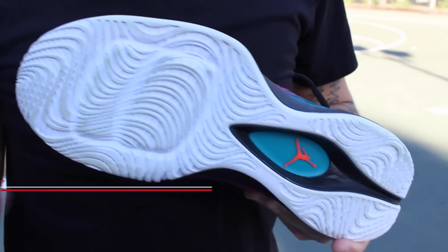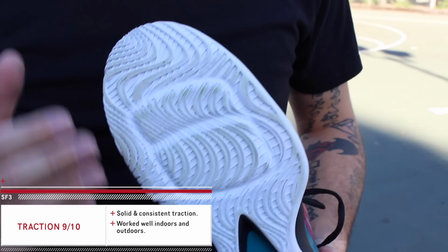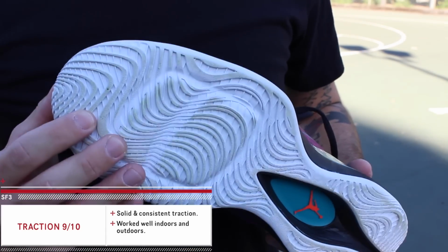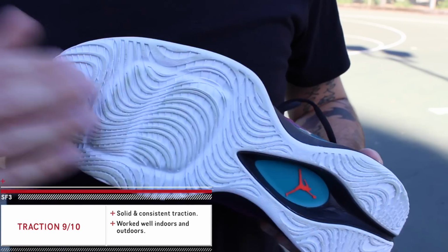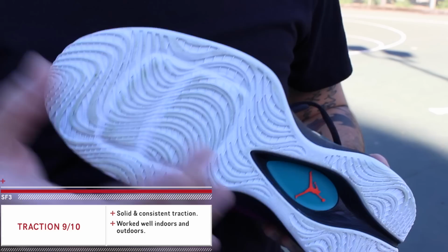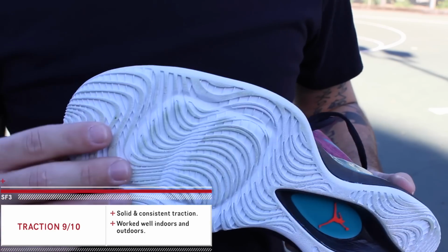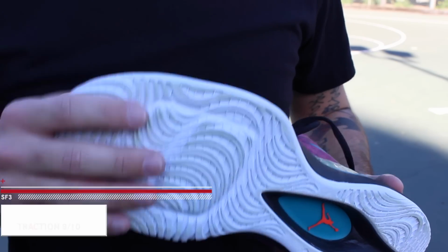So here's the traction. Basically, it's the same exact stuff that we saw on the Air Jordan 29. This is done with a solid outsole instead of a clear outsole. I actually thought that these performed a little bit nicer outdoors than they did indoors when you had a dusty setting. But if you're playing on clean floors or moderately clean floors, even somewhat dusty floors, these are going to do you just fine.